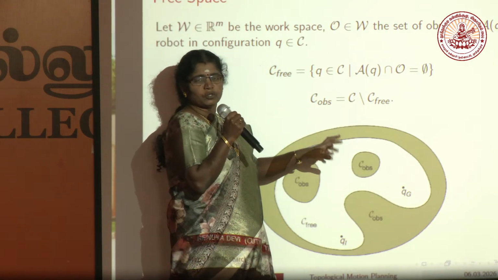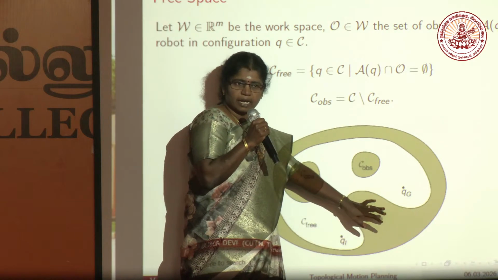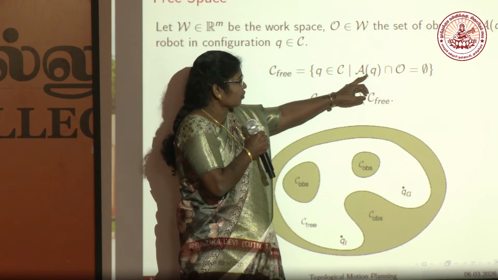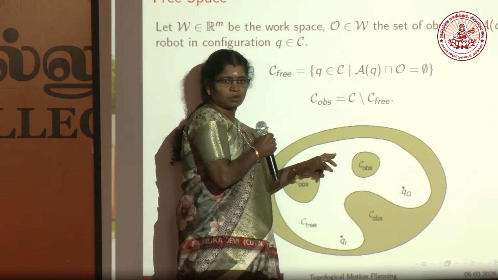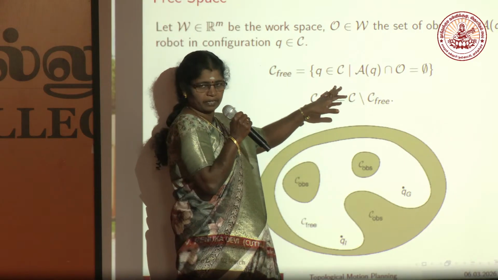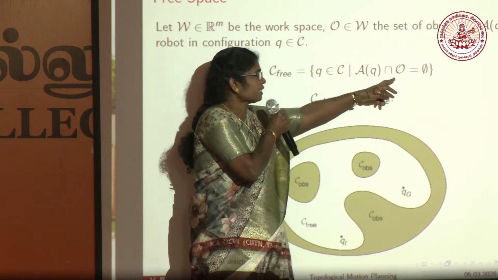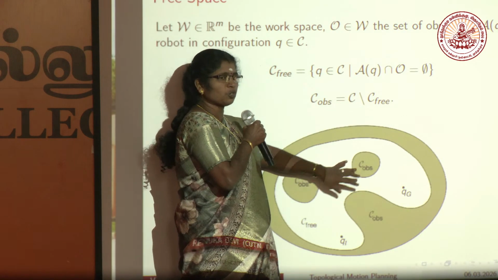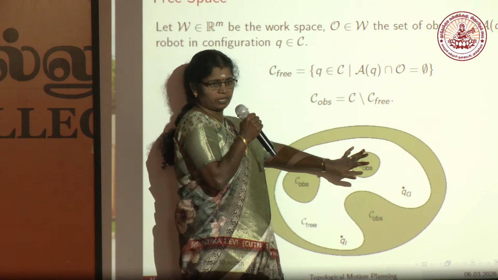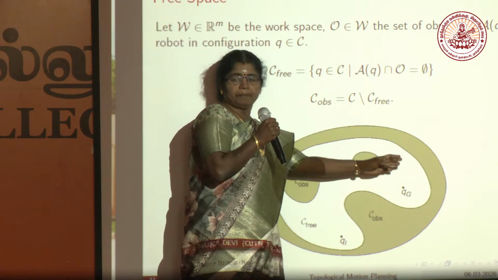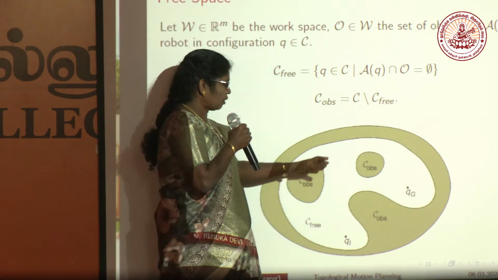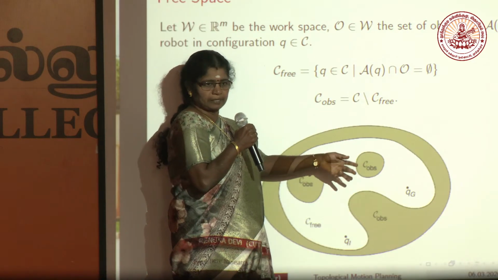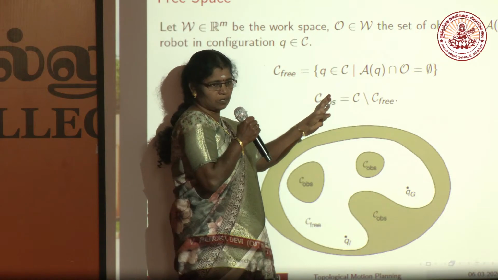Okay, so our aim is we should not cross the obstacle, isn't it? Therefore, A of Q is the robot's position, that is the configuration. A of Q is the configuration, the collection of all configurations. Its intersection with O, the obstacle, should be empty. That is, the robot should not meet the obstacle. Therefore we can move only in between these white spaces. This white space is called free space, and the obstacle space is nothing but the complement of the free space.